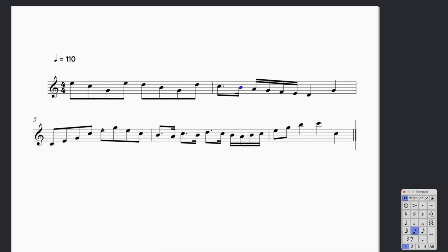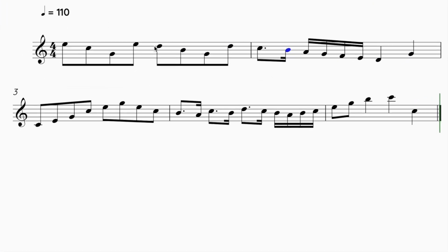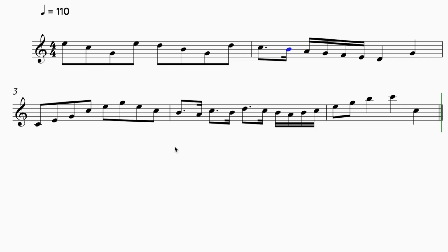And then we kind of took the inversion of this over here, right? Now it's going up and then down, going up by 2 and then down by 3. Except instead of doing it as a pattern, we just started down here in our C major, right? And just went right up the scale, right up the arpeggio, keeping up with the arpeggiation, and then having a kind of semi-Alberti pattern there.